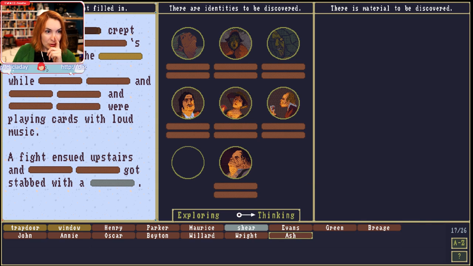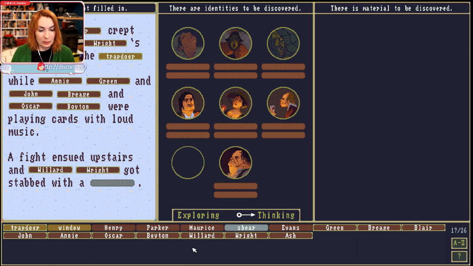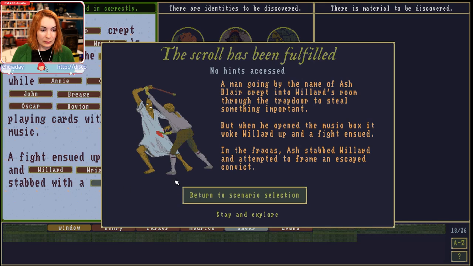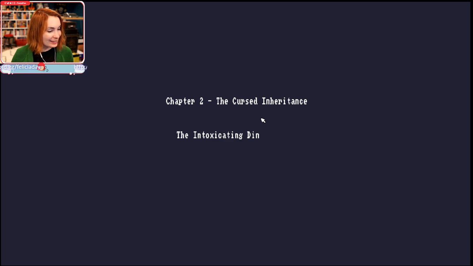Ash Blair crept into Willard Wright's room through the trapdoor while Annie Green and John Bragg and Oscar Boyton were playing cards without music, and then Willard Wright got stabbed with a dagger, right? Yay! Okay, good. Now we're moving on. Moving on.